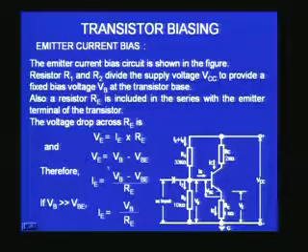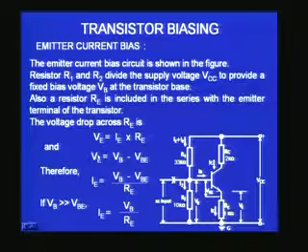So what is VE? The voltage at the emitter. This is the emitter, and what is the voltage at this point? The voltage between the ground and this point is nothing but the emitter current IE times the resistance RE. Current into resistance is voltage, and that voltage should be equal to VE. That is what is written in this equation here. VE is equal to IE multiplied by RE, that we all know from Ohm's law.